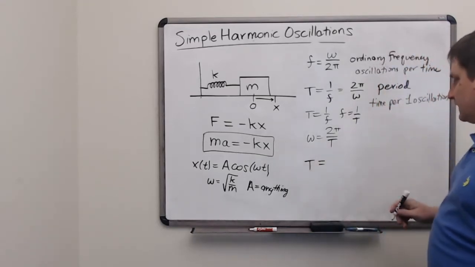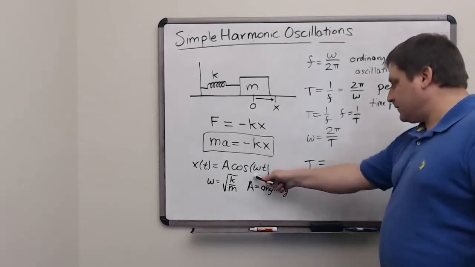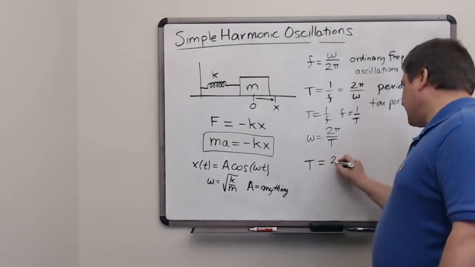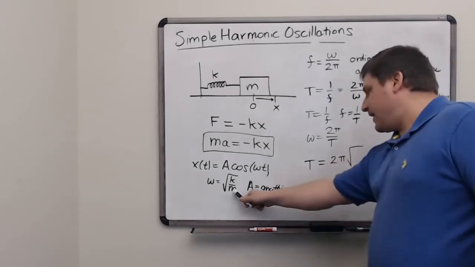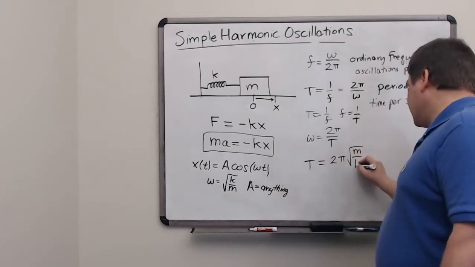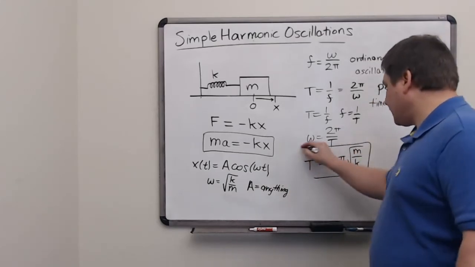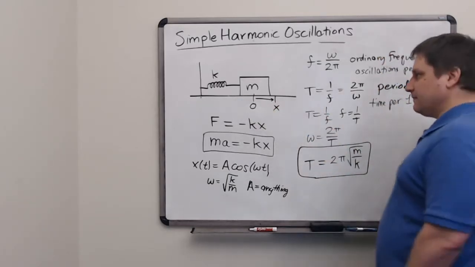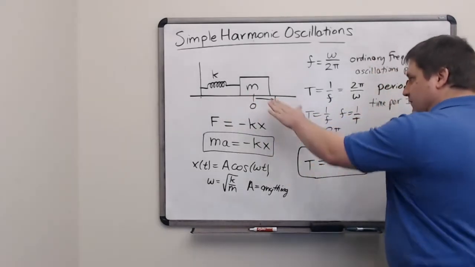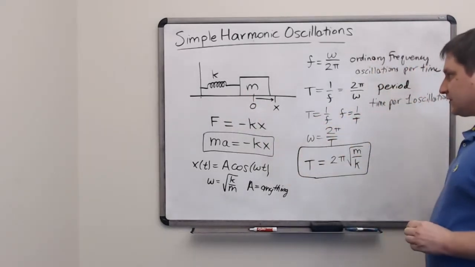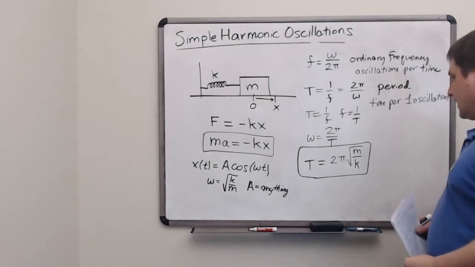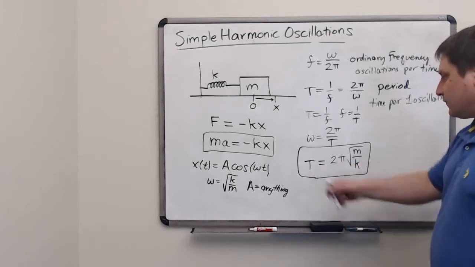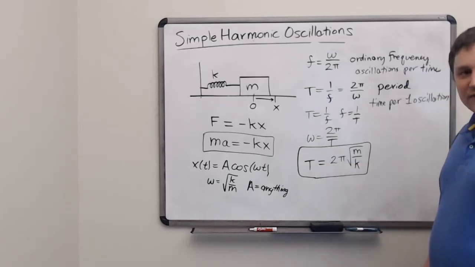All right, so just to explore this fully with our solution, the total period of the oscillation would be 2 pi times the inverse of omega, so the square root of m over k. All right, so here's a way to predict how long one oscillation would take if you set up this experiment with a known spring, a known mass. Do your homework to make sure the frictionless surface exists, and this will be a way to predict the period of that oscillation. So it's a way to make clocks, basically. It's a way to set up a specific time value that repeats itself.